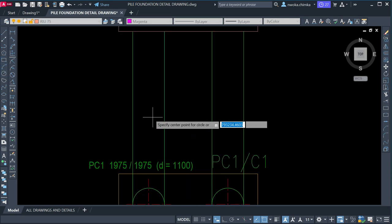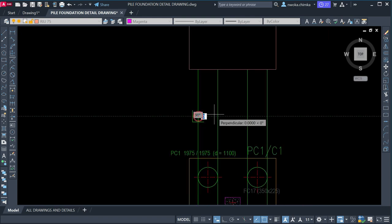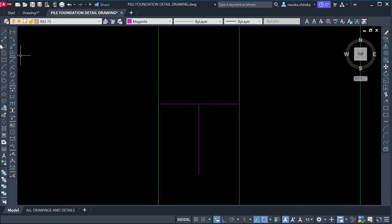I can now come here and do something like this now, circle. Click on circle, and then come all the way down here, and I can just do this also here. I can locate this middle here first, and then click on circle, and then click at this, and then click at this. Okay, let me just take this off. I can choose to do this like this too. Get this center first, and then come here and find this center also.